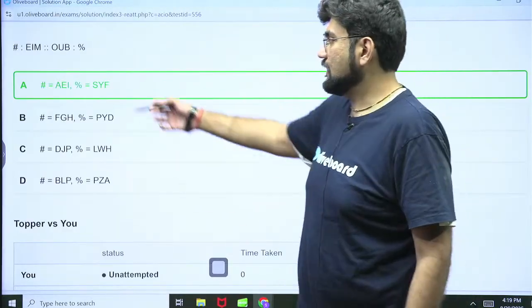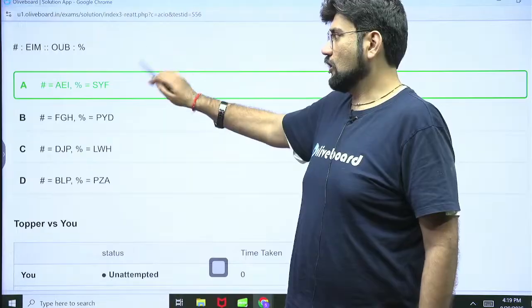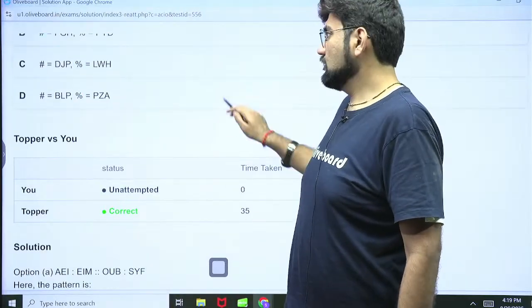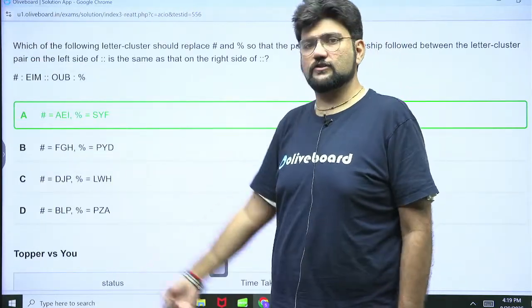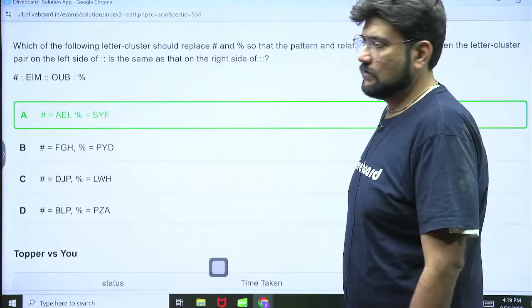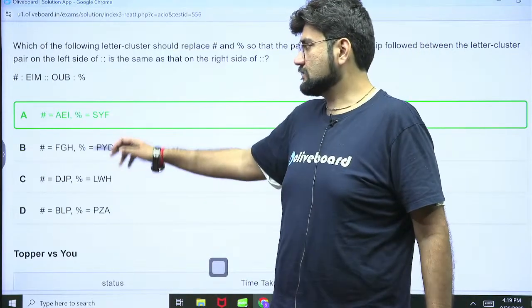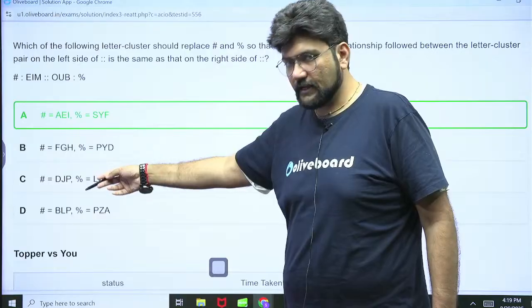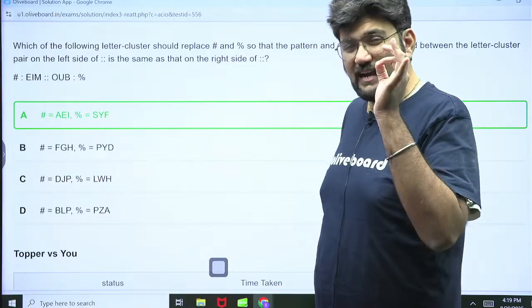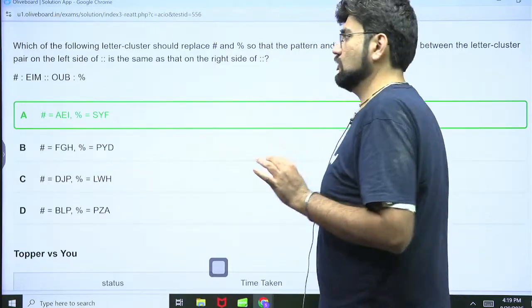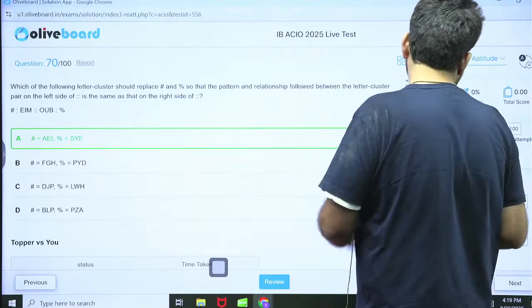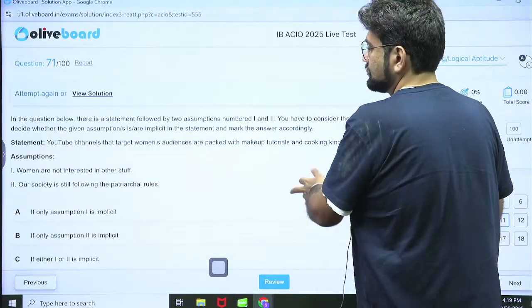Otherwise, a lot of people end up solving everything, and a lot of people who have done this very quickly are the ones who have actually tested with the first option. This question got lucky for you, so you tested the first option and you got your answer. Otherwise, if C was the answer, a lot of people would have to check these two and then come to the third one. That becomes slightly time consuming. Stay away from that. Okay, just pick up what is common and get your answers.